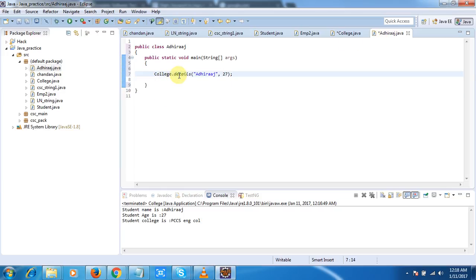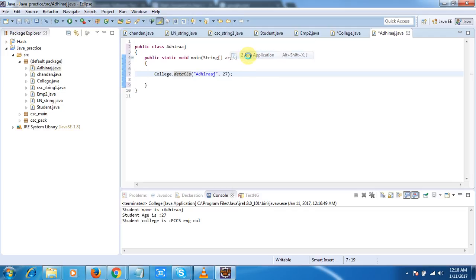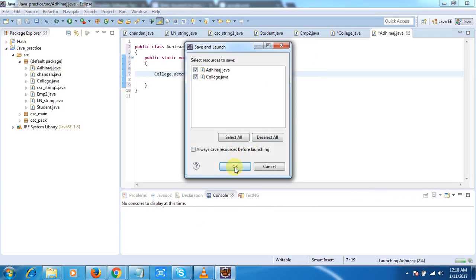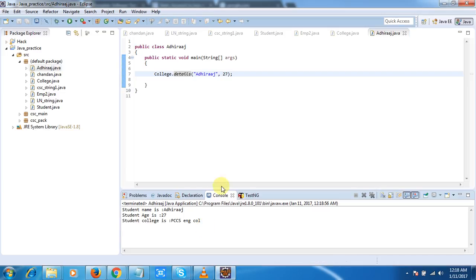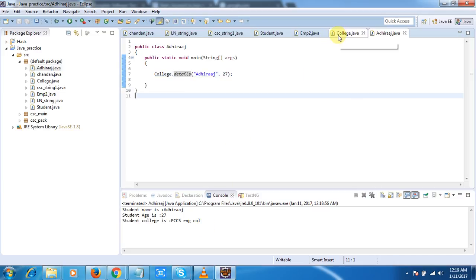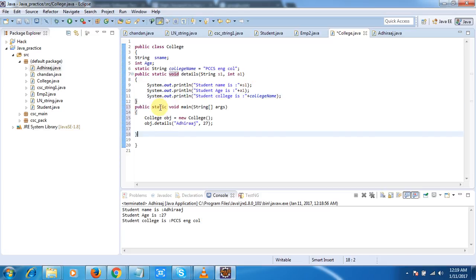One more thing I want to tell you: if you are accessing this static method in the same class, you do not need to write the class name. Just write the method name and pass the required parameters, and run the program. You will get your output.